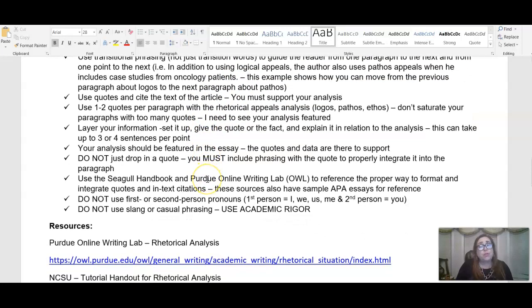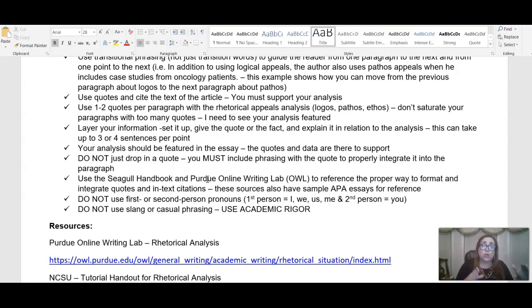Don't drop in quotes. When you use a quote, you have to phrase into it or phrase out of it, and a quote can never stand alone in a paragraph. If you do that, you will lose major points with your writing because it shows that you're not writing your own words to integrate the quote into the paragraph. So we call those quote bombs. It just means you've just dropped them in and you've run away from them, and then you haven't added context to the quote.